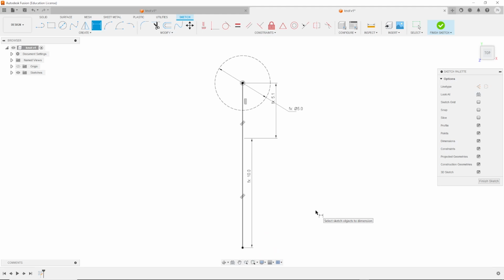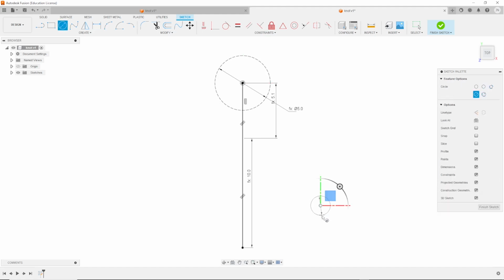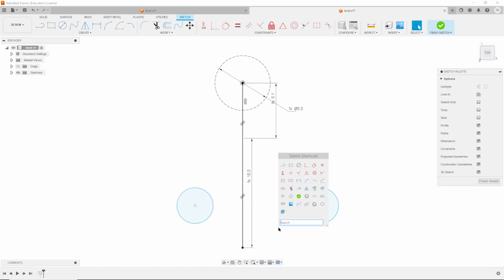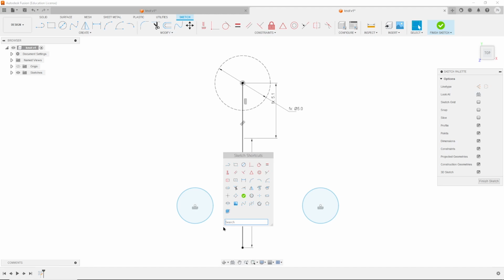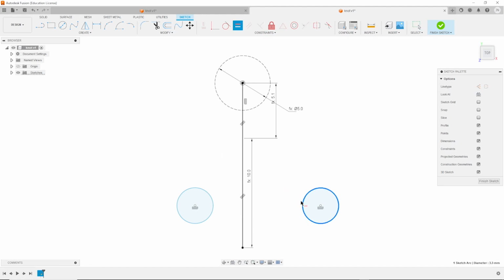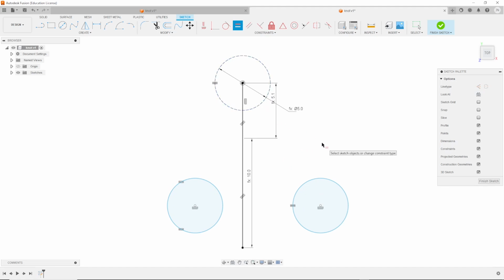So now I'll continue with placing those two circles here from the top view. First, I'll align those horizontally to each other. Then I'll give them an equal dimension constraint, and the same thing for that initial circle.